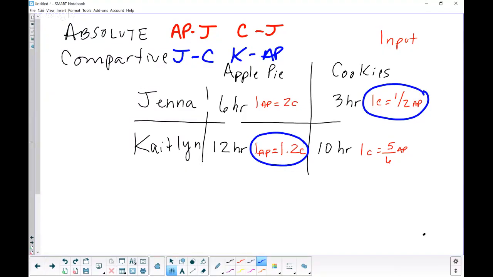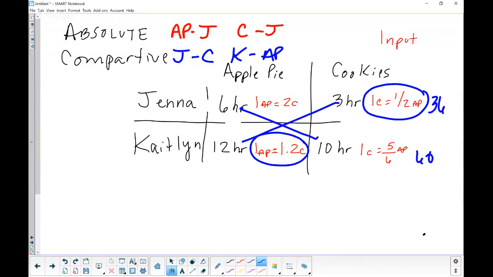And this is why I hesitate to go too much in depth on these, because really what the question is going to probably ask you is just who has the comparative advantage in them. And you're not going to have to identify the opportunity cost. If it asks you to do the opportunity cost, you can certainly do that. But really, if we're looking for an input question, let's just cross multiply here, the quick and dirty method. So this is 60. 12 times 3 is 36.